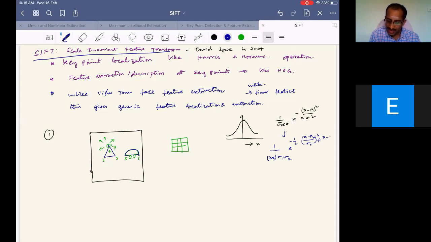You people have seen this expression as well? Anytime, yes or no? Yes, sir. Where did you see? Wireless communication. Oh, very good. In wireless communication, they discussed two-dimensional Gaussian distribution, is it? Yes, sir, multivariate Gaussian distribution. Right, good. It comes in several fields. It comes even in statistical signal processing. It comes in machine learning. It comes in almost many signal processing related fields.